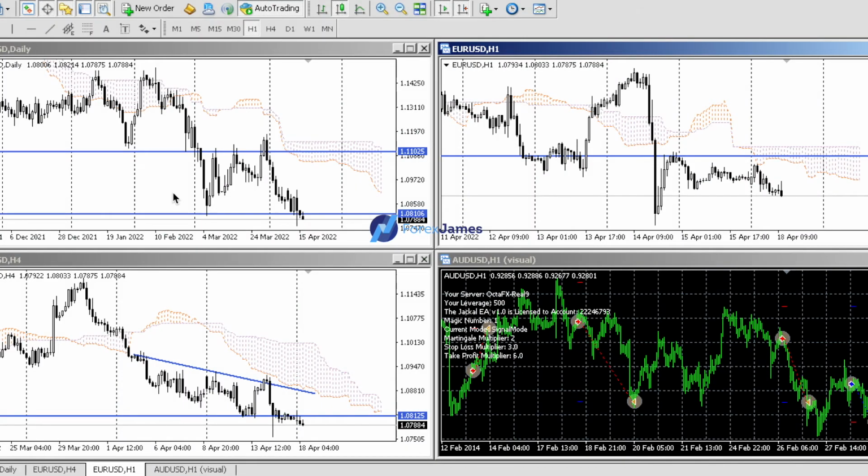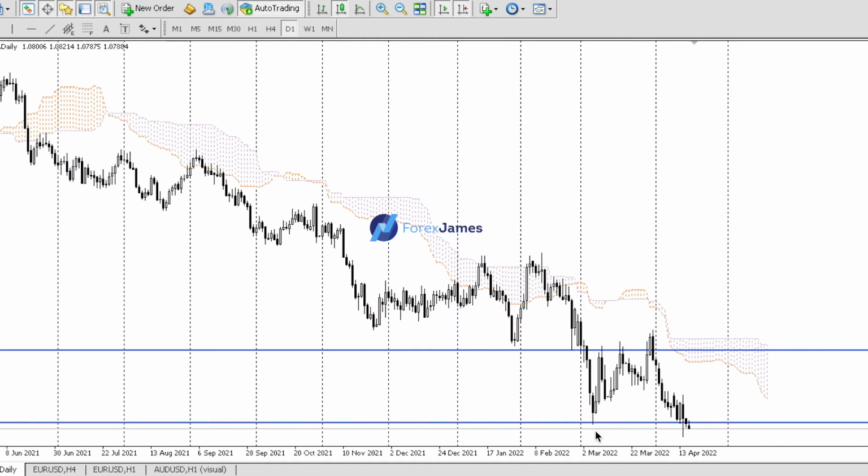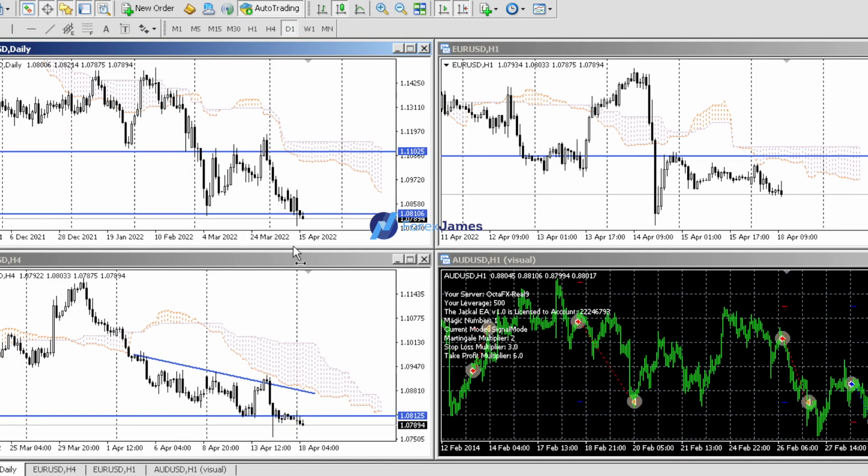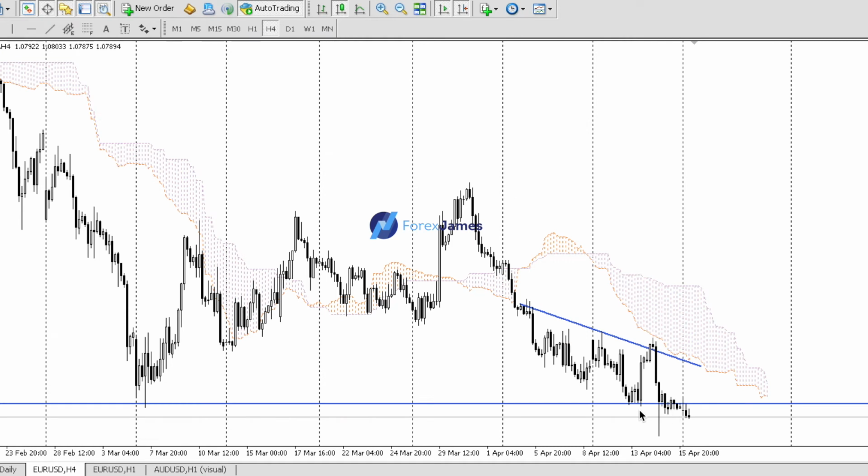Okay, let's have a look at the Euro USD. On the daily, it's near previous lows. These past few days, price attempted to make a new low but closed above the line. Seeing its price action on the H4, there isn't much momentum to the upside. It looks like price is still creeping to the downside. You can see a clear structure of lower highs here, okay, where I drew this trend line here.